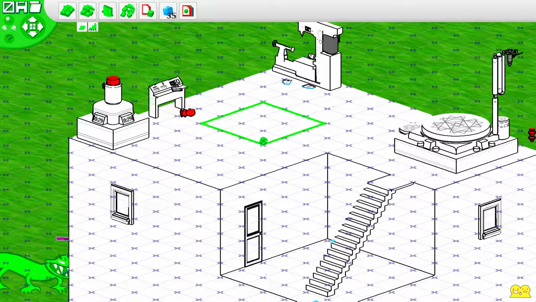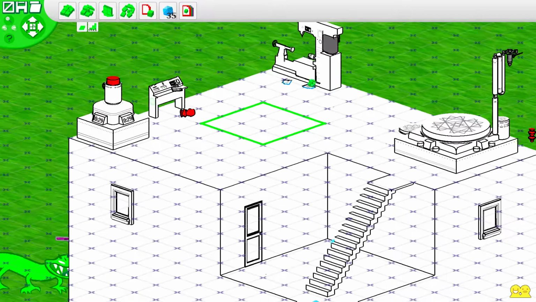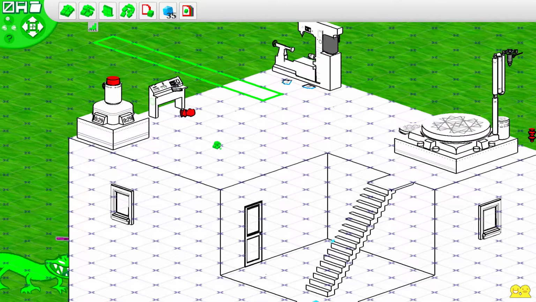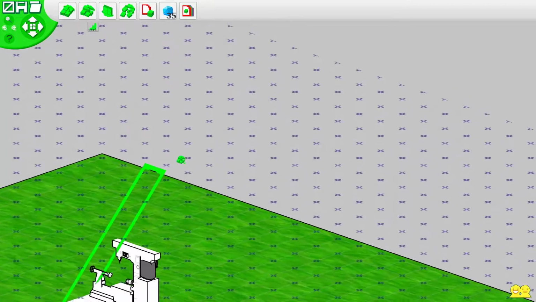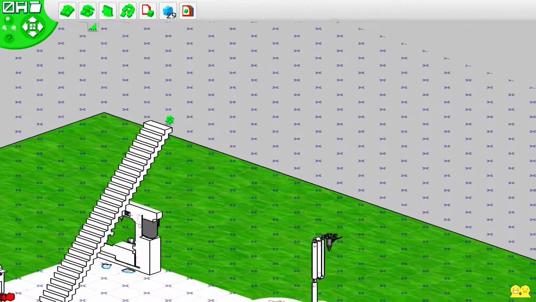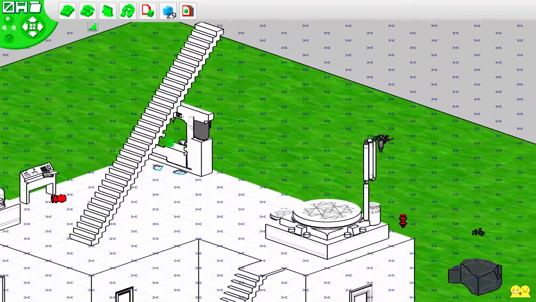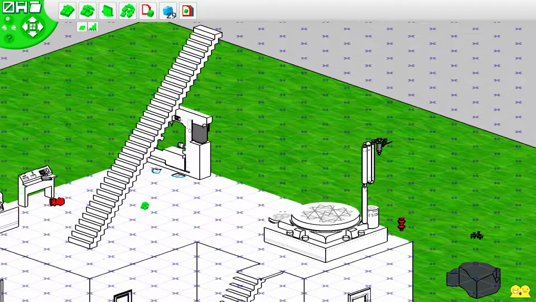Well, not a room. And just create stairs. Move up a little. No, save. And this builds like a long staircase.